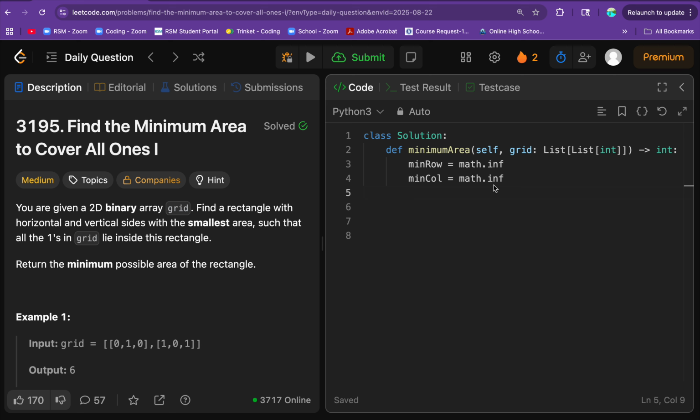Now, very similarly, but with the opposite logic, for the maximum row and maximum column here, maximum row is going to be negative infinity, or in Python, math.inf with a negative tagged on to it, which represents negative infinity, right? And that would basically just be any encountered row index being larger than negative infinity, and we'd update that accordingly. And maximum column, again, very similar logic, is the same exact thing. This is simply just going to store the largest column index, and it's going to start at negative infinity to ensure that we always encounter values greater than it, right?